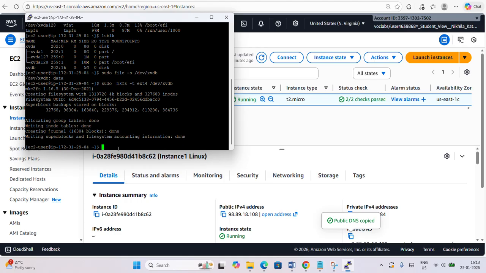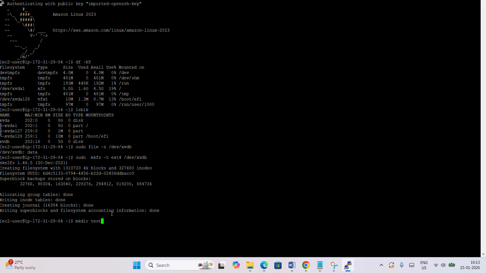Now we need to create a directory. For creating a directory, mkdir, mk means make, dir means directory, followed by my directory name.